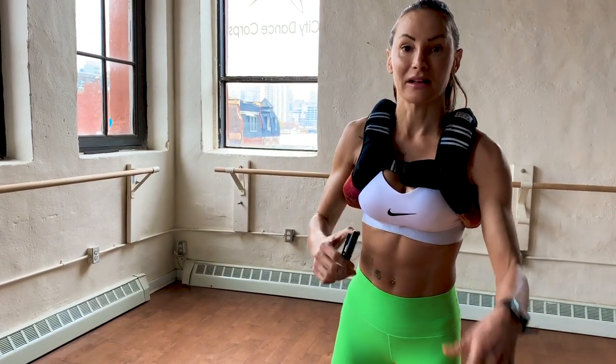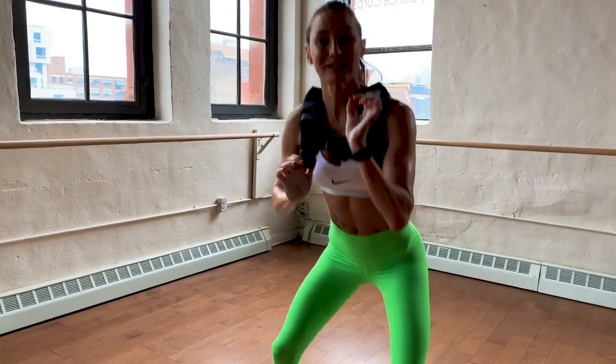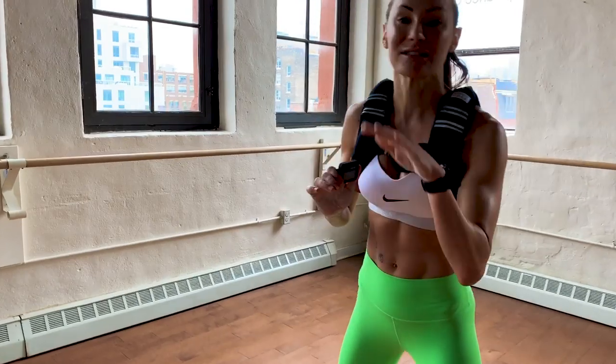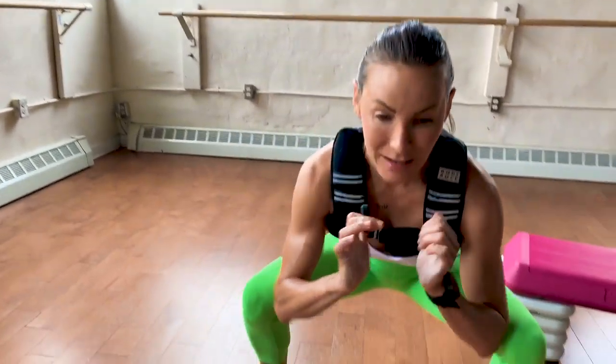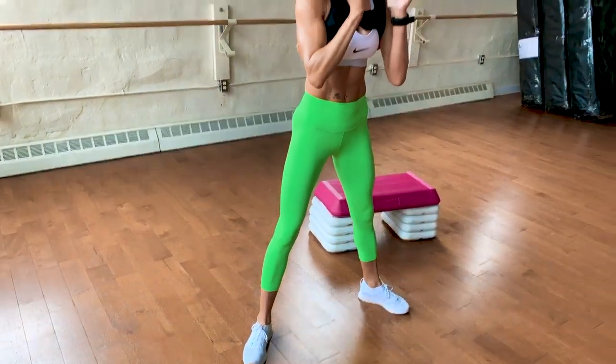Then you're gonna do goblet squats. You're gonna pick up your kettlebell or your weight. You're gonna get your feet nice and wide and we're gonna goblet squat for 10. I don't want half goblet squats. I don't wanna see it. Don't even post it. I need you to get low, really low. I make sure that my elbows touch my knees. That is how I know that I'm hitting every time, okay?